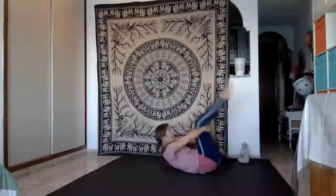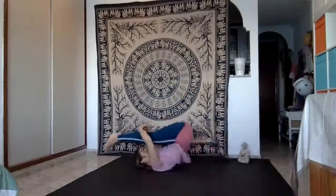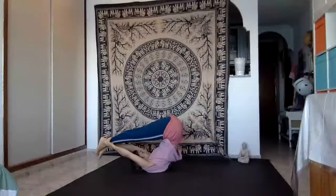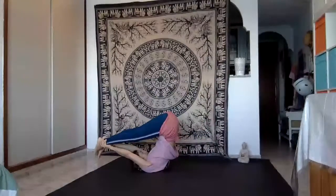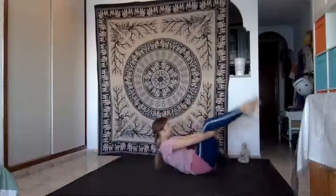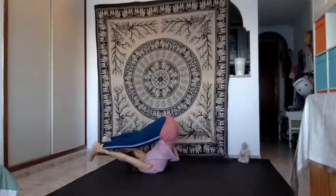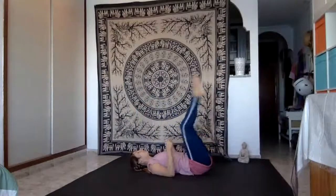Nice round, as round as possible to make it as smooth as possible. And holding the balance once you come back on the hips. Staying a bit longer on the shoulders if you want, when you want. And slowly land yourself on the back. Bring both feet up, give it a shake.